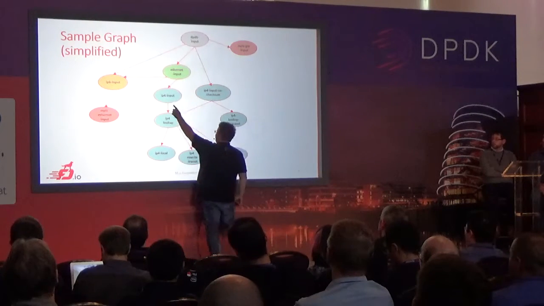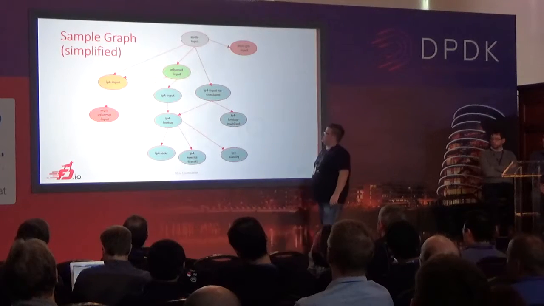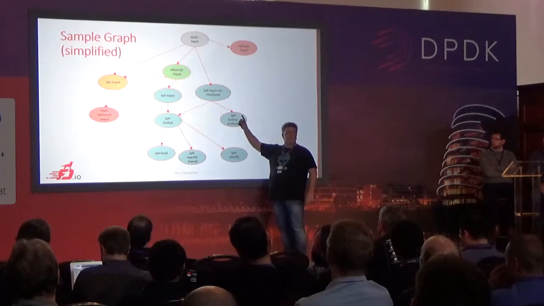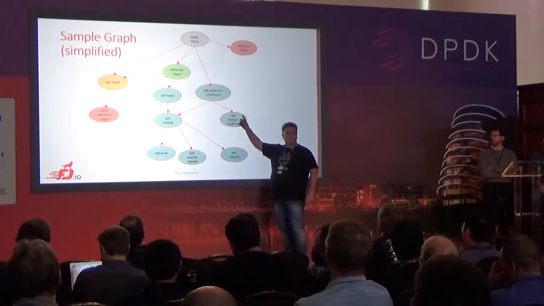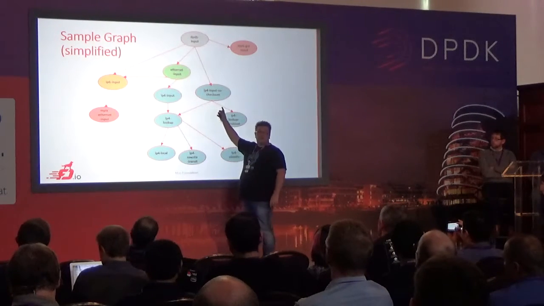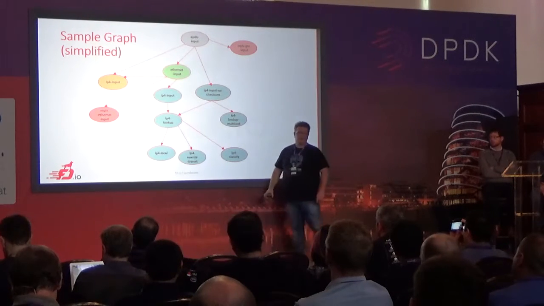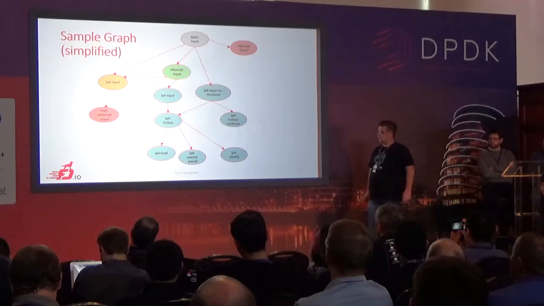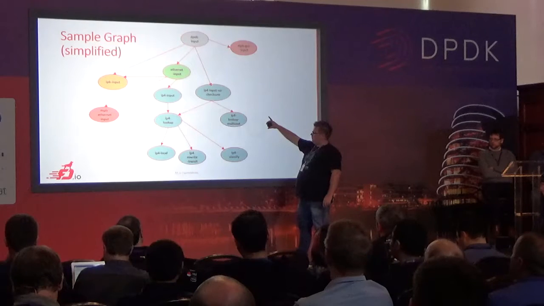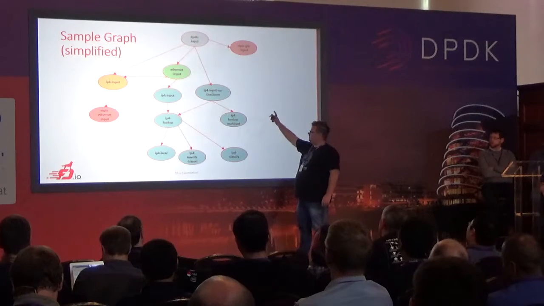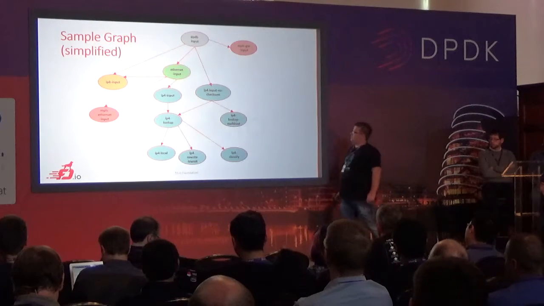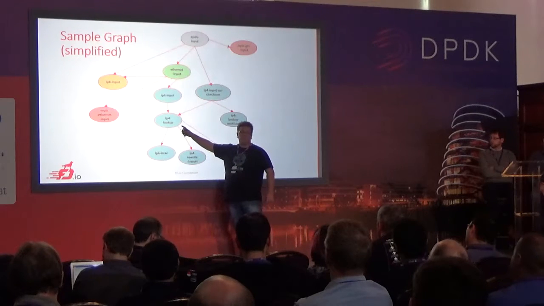Here we have something which is called IPv4 input. Here we have something which is called IPv4 input node checksum. So basically the difference is that it's the same code with one inline exclusion of the checksum check. And we are trying to save CPU cycles on packets which we know are already checked for checksum. So the DPDK driver can send directly to IPv4 input node checksum if the checksum is already verified. If it is not, it will use the standard path. In both cases, the next hop will be the IPv4 lookup node.